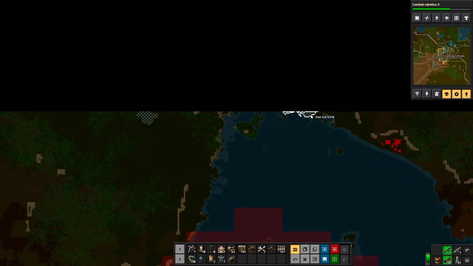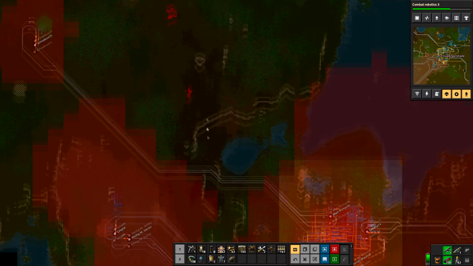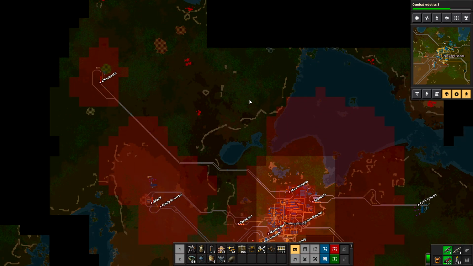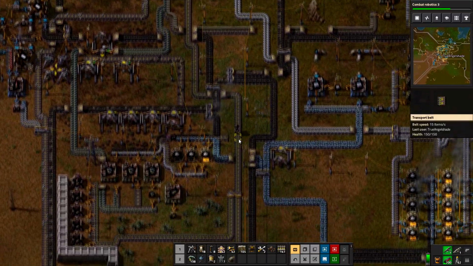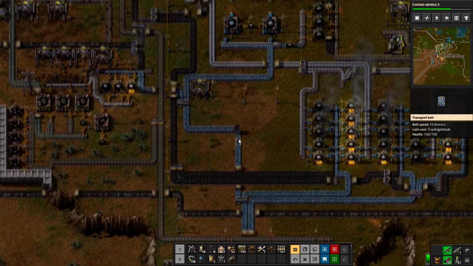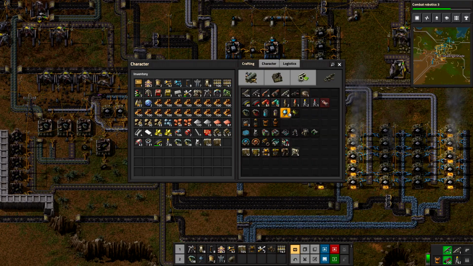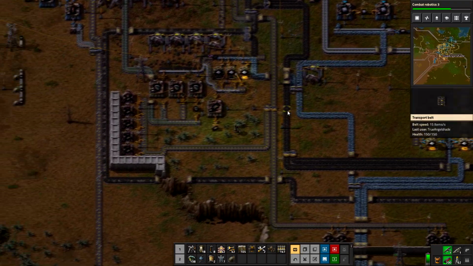Oh, but there's a bigger patch here. Oh, but that's the thing. It only shows the amount that's actually uncovered. So let's go kill off these guys and we're going to explore that bit. Maybe I'm going to make another steel production coming from there. So let's go do some fighting. What am I missing for the steel? Of course I'm missing steel.